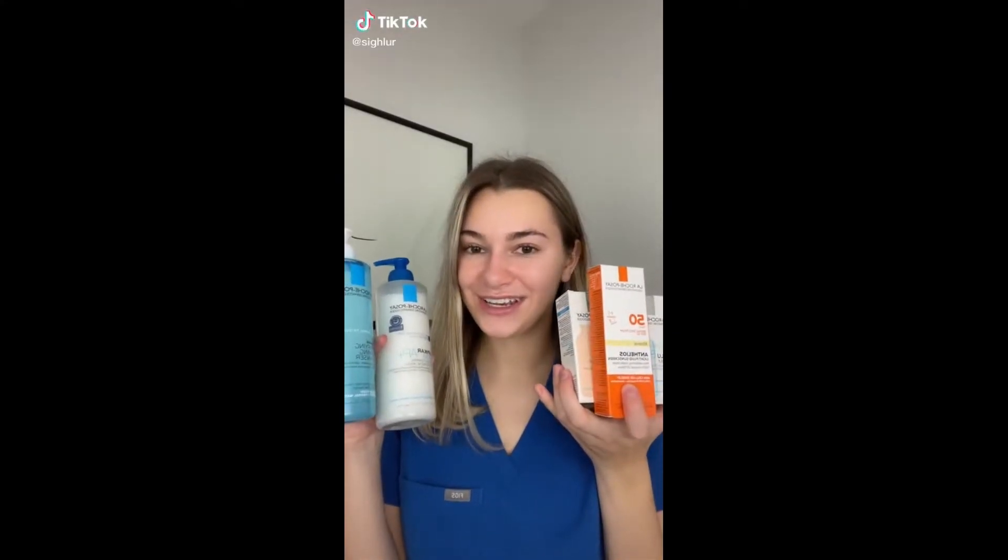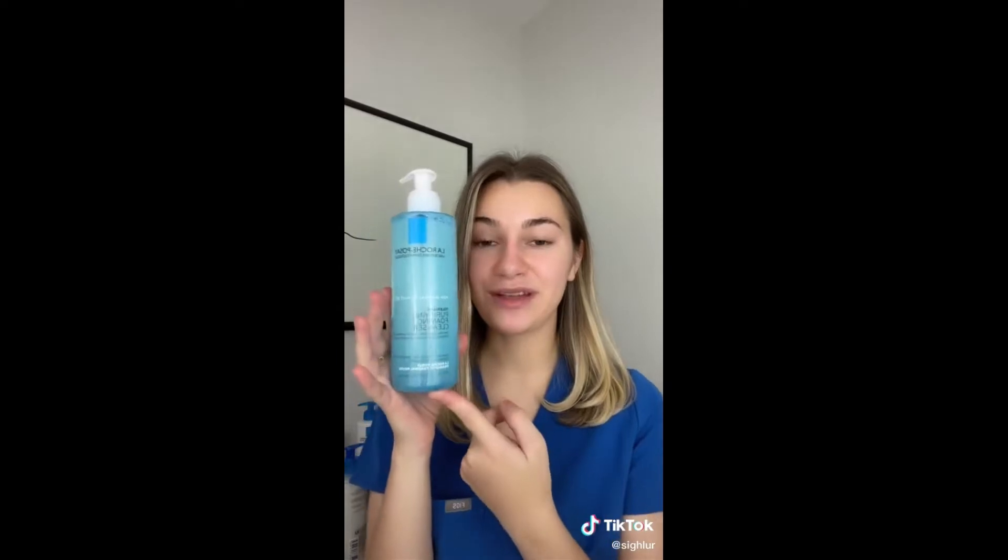La Roche-Posay gifted me some products and I'm going to show you guys how to use them. This is their Purifying Foaming Facial Cleanser — great for combination to oily skin because it removes excess sebum without stripping the skin and maintains your moisture barrier. This is their vitamin C serum that also has salicylic acid in it, so it's not only going to brighten your skin but also smooth out any skin texture. This is their Lipikar Gentle Foaming Wash — good for super dry and sensitive skin because it won't irritate you and will rehydrate your skin. This is their hyaluronic acid serum that's great for plumping up the skin — it acts like a sponge and brings in moisture from the environment. Lastly, their mineral fluid sunscreen is SPF 50. Everyone should be applying sunscreen in the morning to avoid sun damage — it's great for anti-aging and has a lightweight, matte-finish formula.